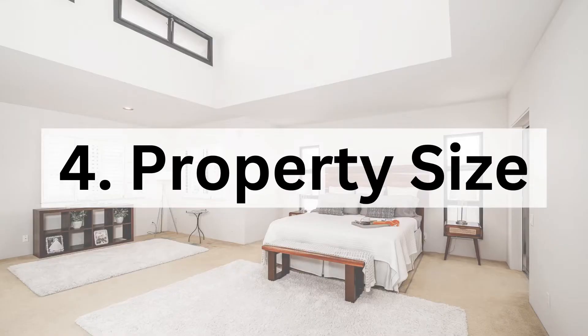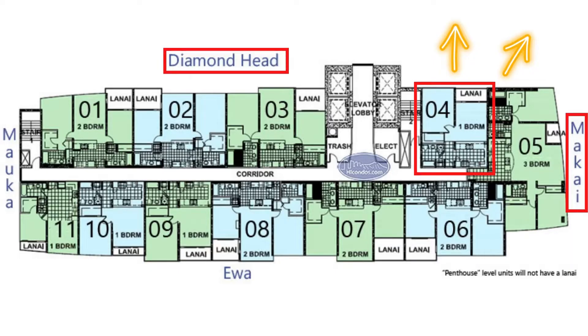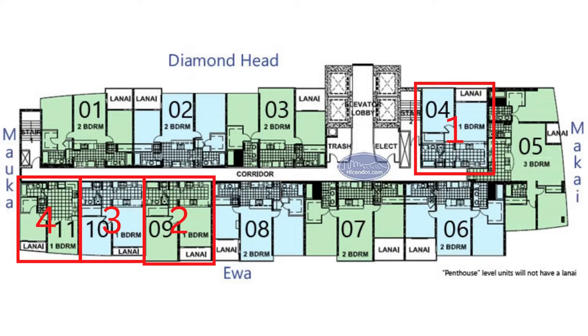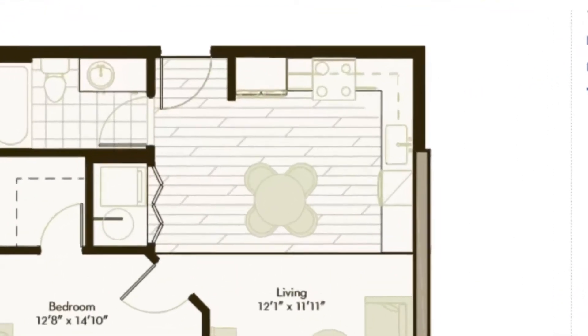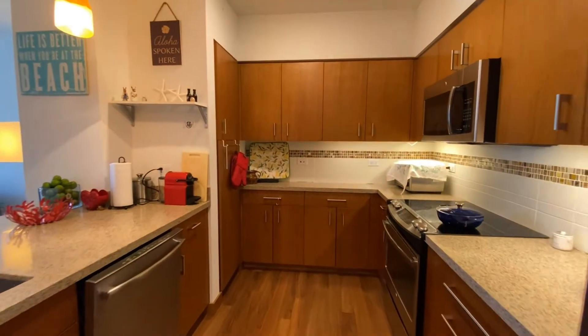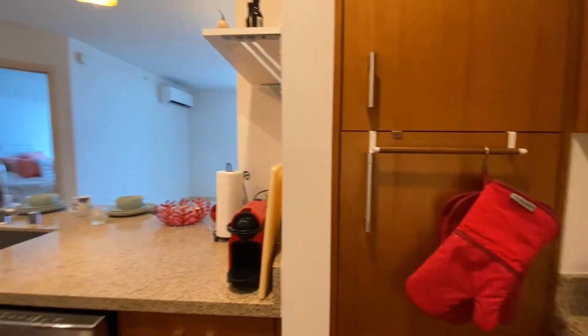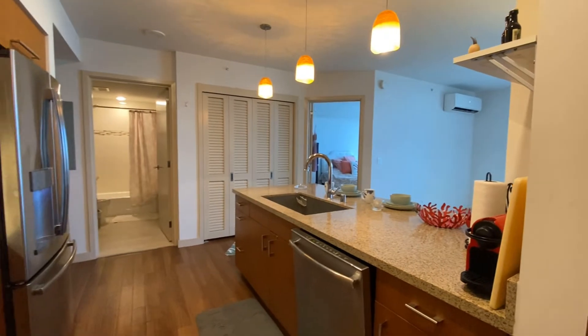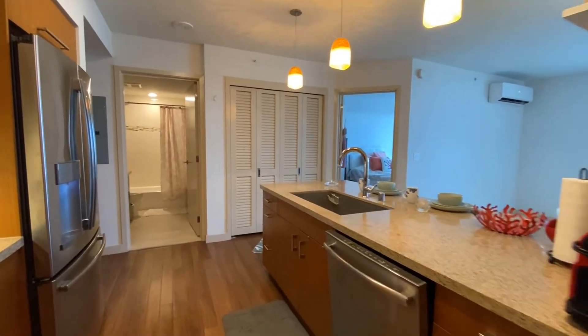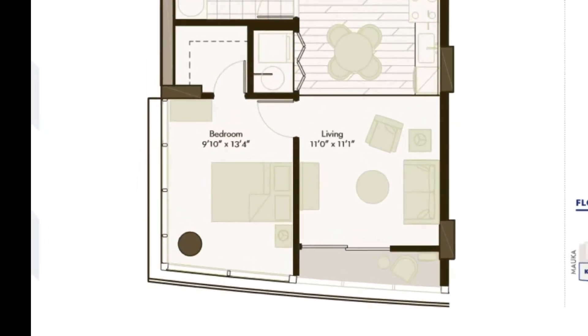Factor 4: Property Size. Not only does this unit have the best view, but it has the highest square footage for one-bedrooms. Layouts are also slightly different, with two stacks having an L or galley-shaped kitchen versus this unit having an island. Personally, for dual usage as counter and table space, I do prefer islands. You also have to be careful about retaining walls of the building impacting your livable space, as this one unit has it run through.